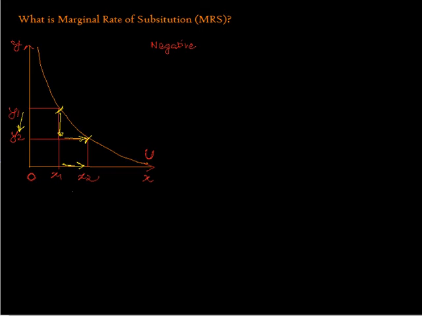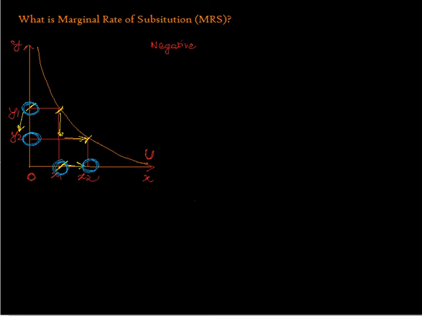So what you're saying is that here, when you are at say y1, you have enough y. You can give up more and more of y in order to get one more unit of x, because you had less amount of x here. Let me use another color. At this y, you had more amount of y and less amount of x. Now if you move to this point, say y2, you have more amount of x and less amount of y. So as you move down, as you have more and more of x, you will be less willing to trade y for x, because you have more of x and less of y.